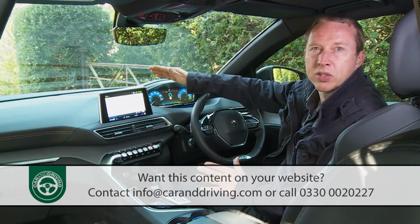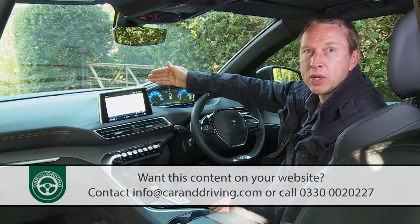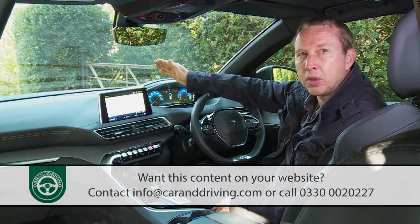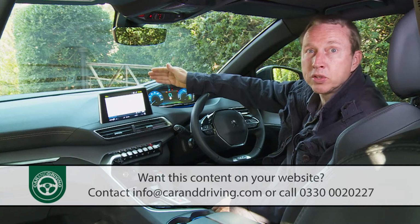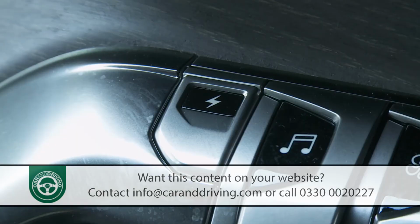We were less pleased to find this screen also burdened with the ventilation controls. In our view, key things like that are much better separated out. Still, on the plus side, the menus on this display are easier to access than they are in some other PSA Group models, because these beautifully crafted piano-style keys just below the monitor offer instant shortcut options to the monitor's most commonly used functions. These include the lightning bolt key we mentioned earlier.